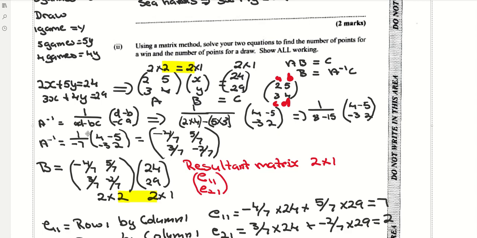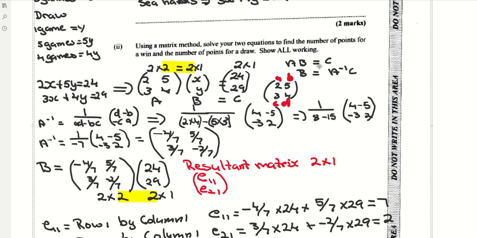When I say 8 minus 15 is minus 7, that's 1 over minus 7 by this. We know a minus, this is a minus, and 4 is a plus. A minus and a plus is a minus, so that's how I got minus 4 over 7. A minus and a minus is a plus, so that's how I got 5 over 7. A minus and a minus again is a plus, that's how I got 3 over 7. And a minus and a plus is a minus, that's how I got minus 2 over 7.